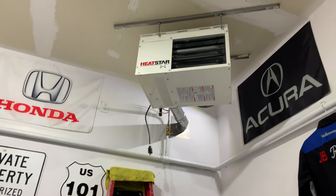I'm also up in my bonus room now, just to test to see how well my vibration damper is doing. You know, I can hear it, but very faint. So nothing. I don't know if you guys can pick it up in the camera or in the mic here, but yeah, there's a faint sound, but very little. I mean, I can barely hear it. So looking good, guys, looking good.